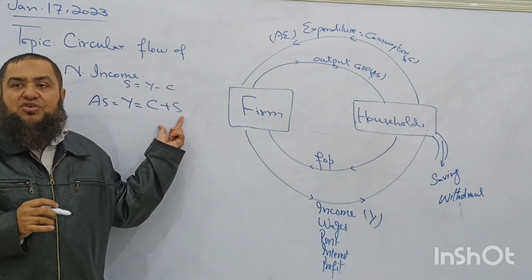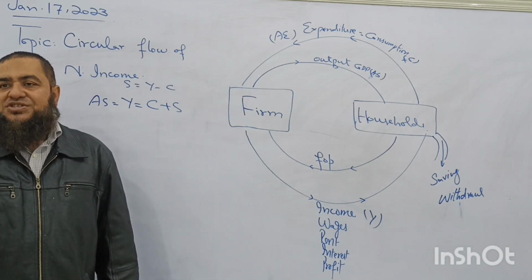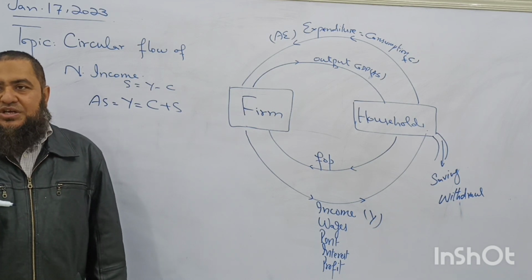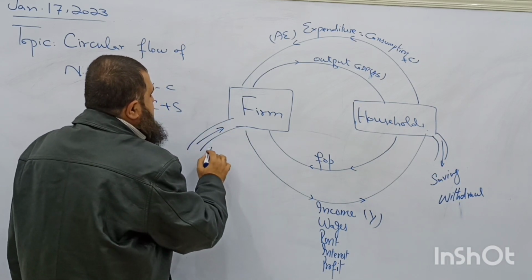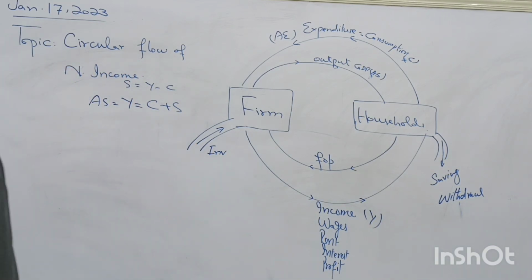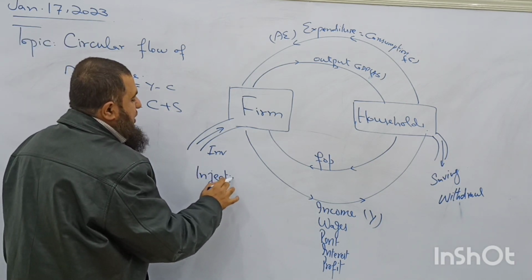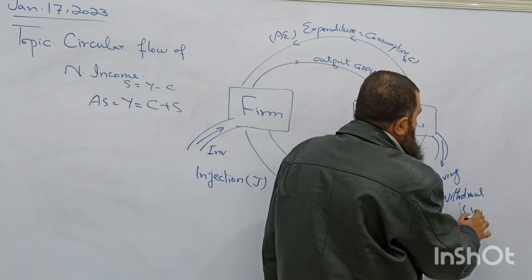So where are these savings going? They are borrowed by the firms in the long run to invest in the economy. The producers, the firms, will be buying capital goods in order to produce more goods in the future. So that will be injected into the circular flow in the form of investment. And investment is the firm's expenditure on capital goods. Clear? So investment is actually an injection to an economy. Injections are denoted by J, whereas withdrawals are denoted by W.